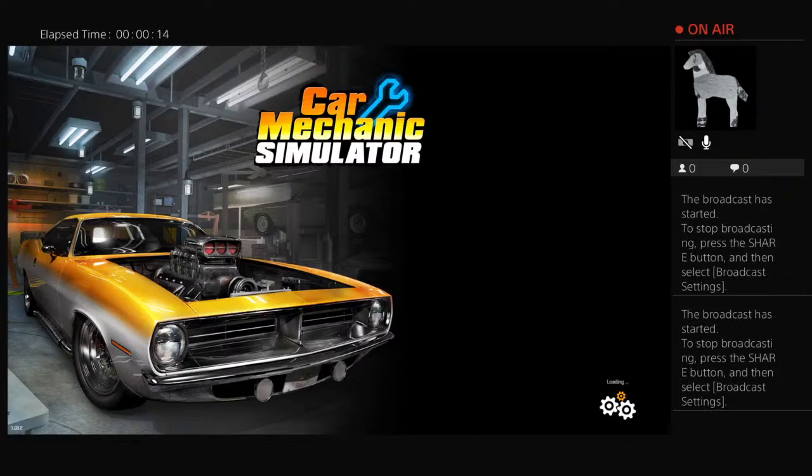Let's load it up. This is, I believe, episode 9. Recently, we unlocked the large garage, and then we unlocked the tablet. Very recently. So, I've never even used it yet. So today I'll just do some general work. I might do a story mission. I probably should, since I am live streaming. And we'll put that tablet to use.